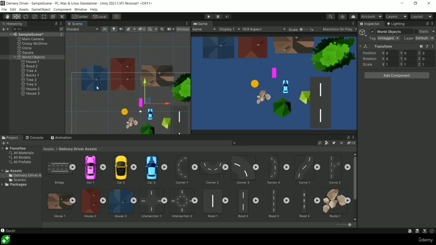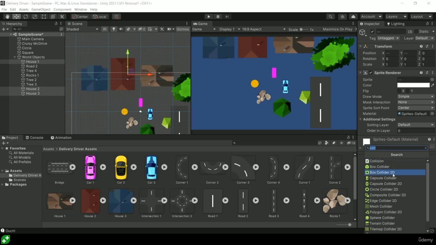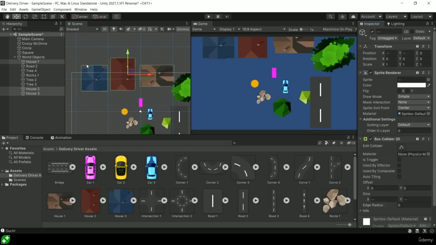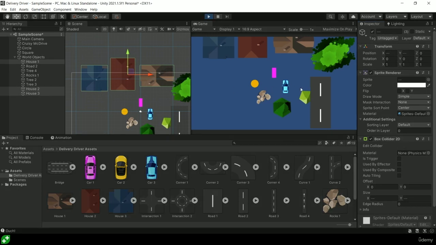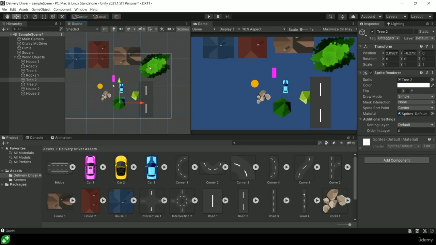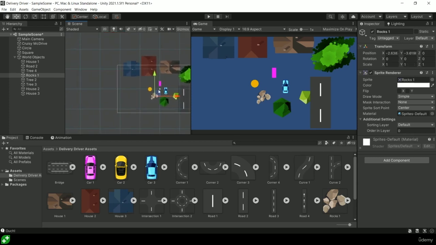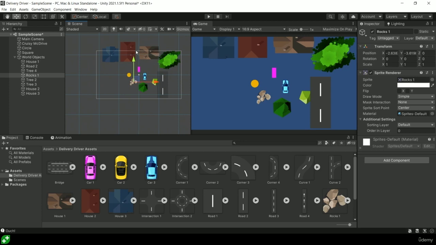Okay, and while we're here, I've got 3 houses. I'm going to click on each of these 3 houses. So I click and then hold shift and then click again. You can see it highlighted them in the world and highlighted in our hierarchy. And then I'm going to come over and add component Box Collider 2D. Make sure you've got the 2D on the end. And you'll see that puts a box or a collision around the outside of these houses. So if I try to drive through them, smash, I can't. I just bounce straight into them, which is cool. That's what we want. You probably want to do the same for anything you add into the world that needs some sort of collision. For these trees we'd probably put a Circle Collider 2D, I think, rather than a box collider, but we'll get to those in a moment after we've laid out our level and we've got stuff in there. So I just wanted to show you that step at this point.